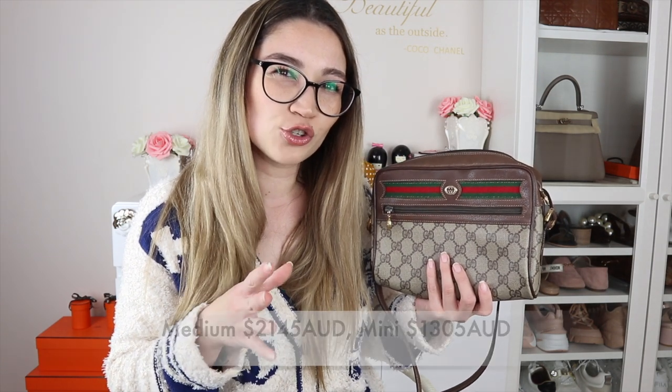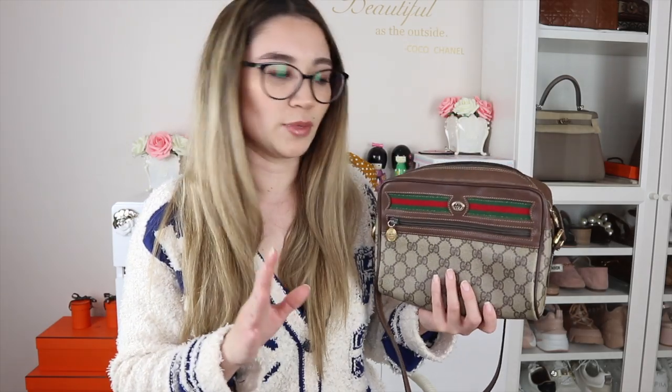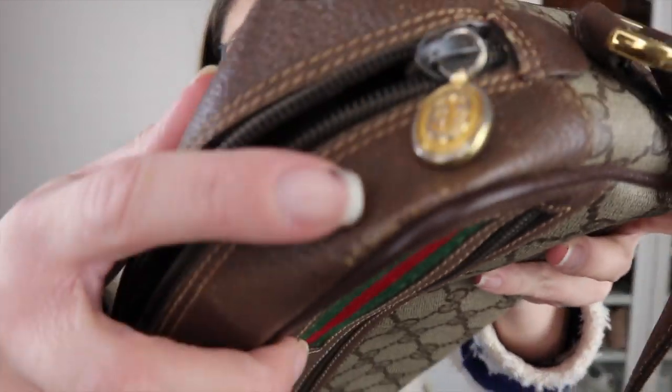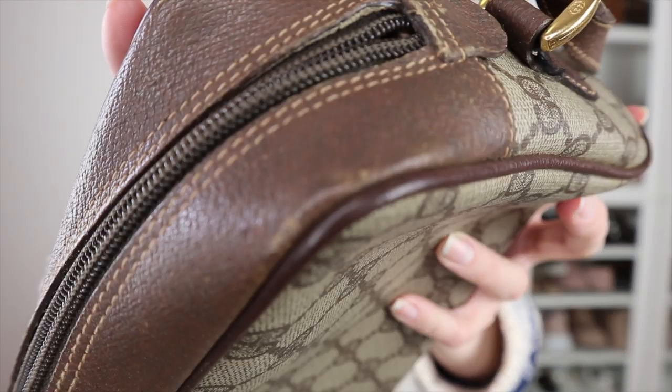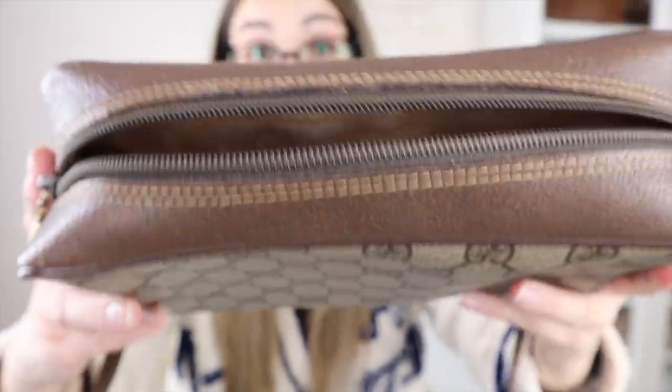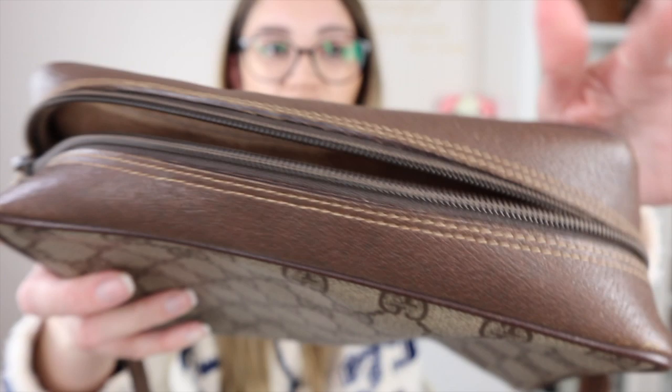More recently it has been re-released, and I think the retail price is around about $1,500 for the medium-large size. Having a look at the bag, there is definitely wear and tear. It was ranked as BC — BC rank means it's right between a B and a C rank. Based on what I can see, I'd say BC is accurate. We'll start off by looking at the corners of the bag — there is some wear to the corners, just minor wear. Generally it still looks okay; it's not really badly worn out.